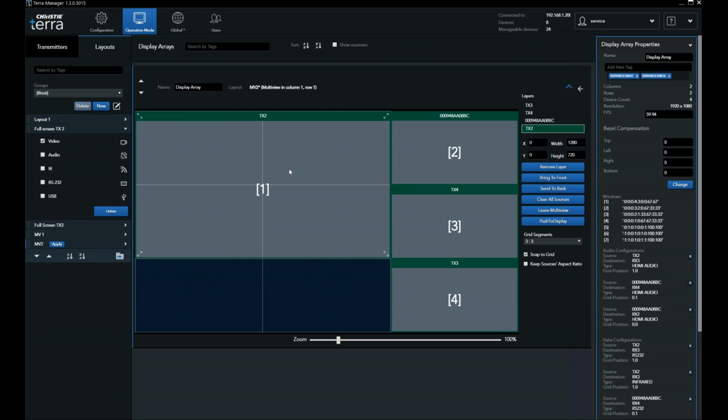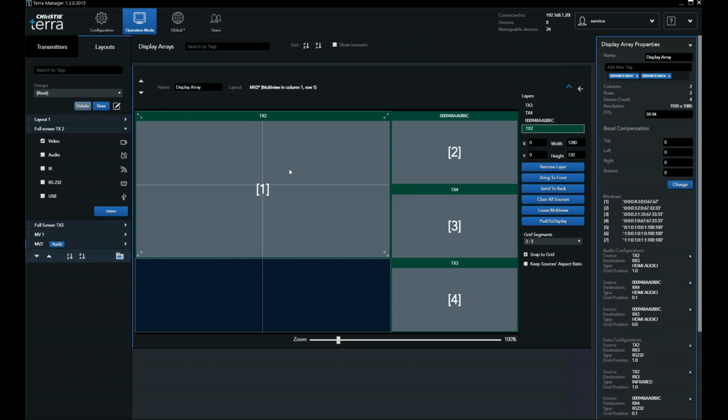So if the video input into the transmitter is HD, then it's going to allocate that amount of bandwidth to the native resolution. And HD, that's about 3.5, 3.6 gigabytes.